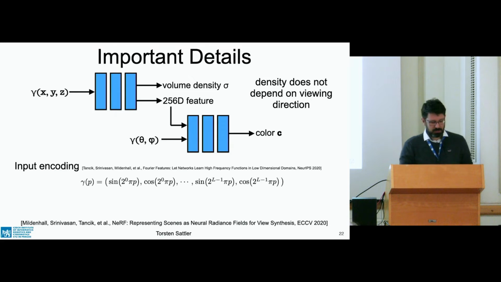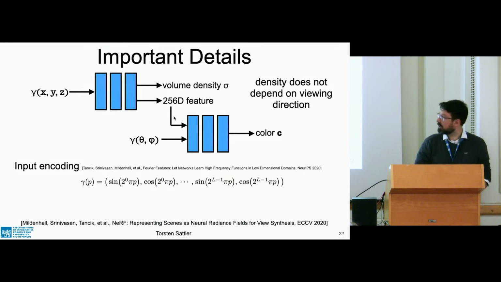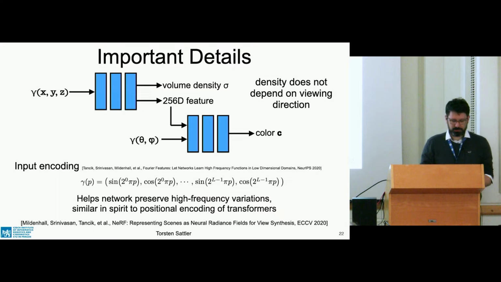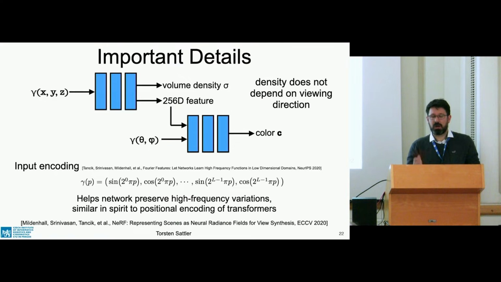the ray. And one simple way of doing this input encoding is to essentially look at each coordinate and compute various sine and cosine terms. Some sort of frequency encoding, similar to what people are doing for transformers, for example. And it has been shown that this helps networks to recover fine details that you would otherwise lose if you just give XYZ.